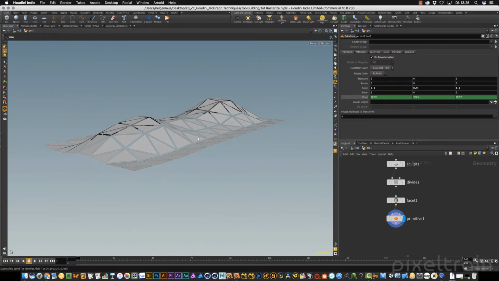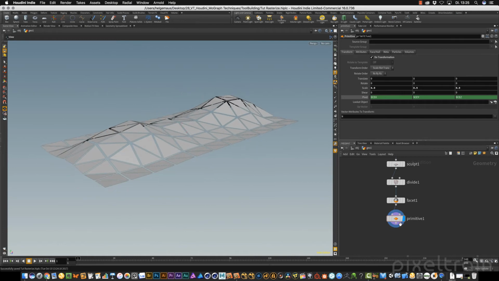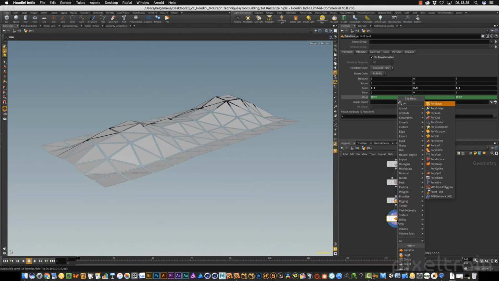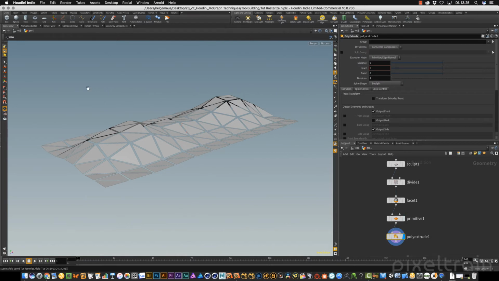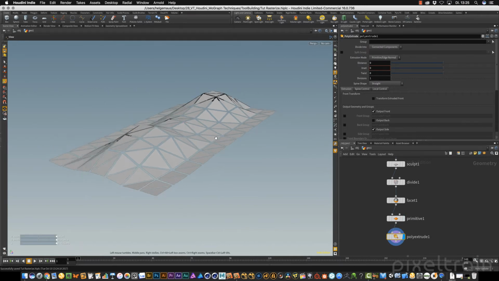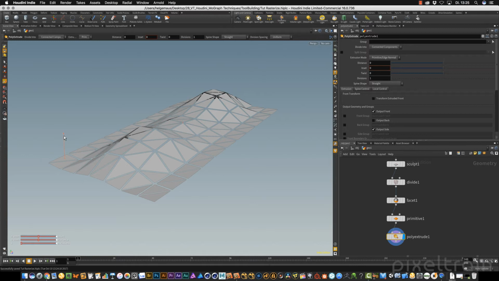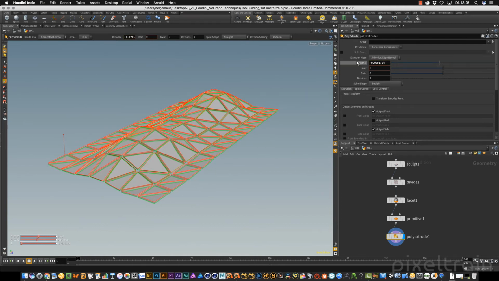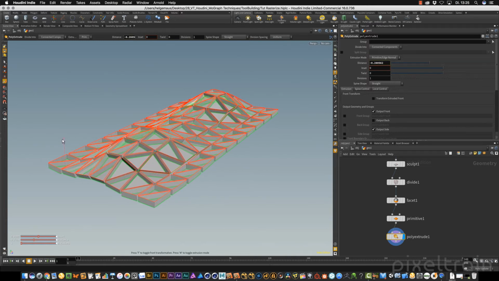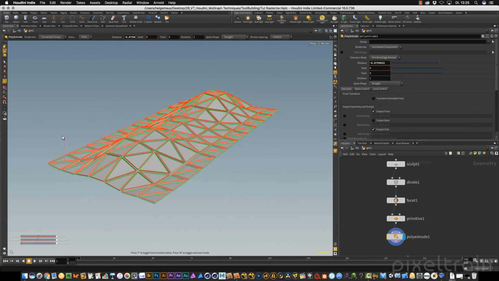Now we need a little bit of thickness for these pieces, and for this we use the poly extrude tool. With the poly extrude, we can select our handle tool, and you see here is a little helper. Also we have here a HUD where we can change the distance, or you can go directly here in the node and change the distance here. Okay, I bring this surface a little bit down. I go downwards.